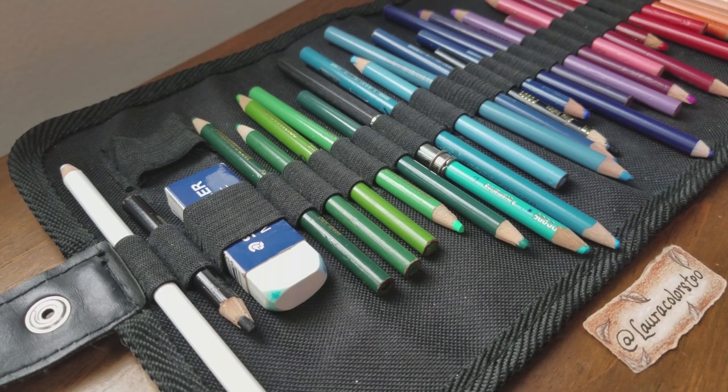Number one, coloring takes up most of my spare time - all those moments I would have spent on personal work, I've been using to color. Number two, I just finished my first ever coloring book, which has taken away a great deal of personal time as well. So just practicing line art, which I have not done my entire life - really my focus this past half a year has been both line art and learning how to use colored pencils.